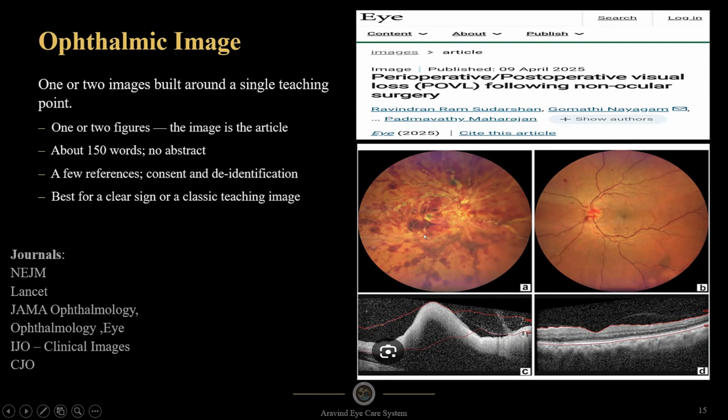So this is a 45-year-old male who presented to us after a spine surgery with defective vision. One day immediately after the spine surgery, he was very disoriented. On examination, his right eye was PL and left eye was 6/24 in the morning with dilated and tortuous vessels. But by evening, that also dropped to around 1/60 with a full-blown RVO. So this was a perioperative or postoperative visual loss, POVL we term it. And this also got accepted in Eye as an image. We couldn't do any other testing like FFA or anything because of the physical condition of the patient.